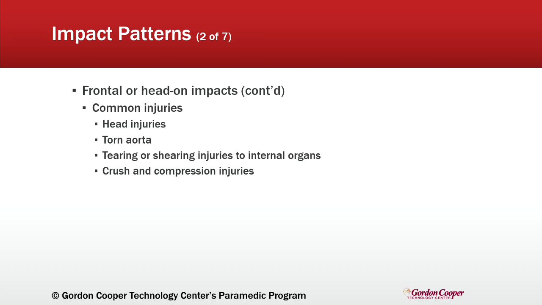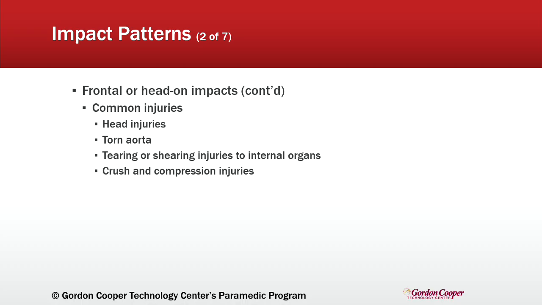When we have crush or compression injuries, that's when external forces compress parts of the body during impact. Compression of the head may result in skull fractures and is often linked to cervical spine injuries, as well as spinal cord and brain injuries. Brain swelling inside the skull can worsen neurological damage, and compression of the chest can fracture ribs and injure the heart, potentially causing dysrhythmias or even direct myocardial damage.